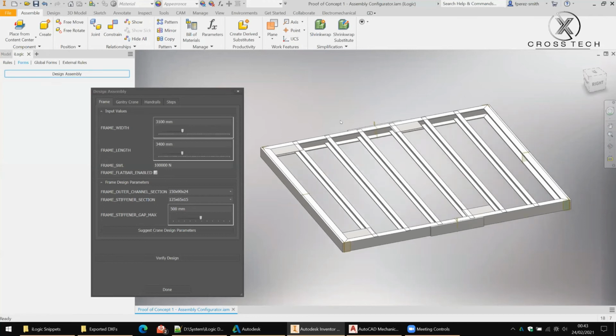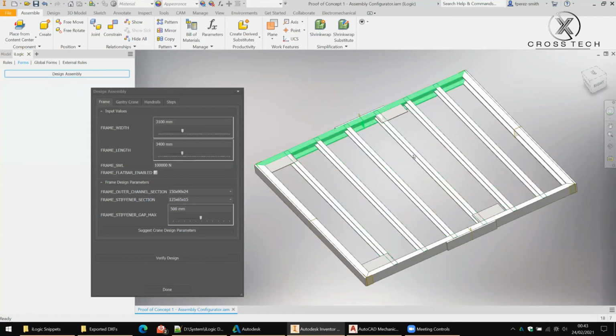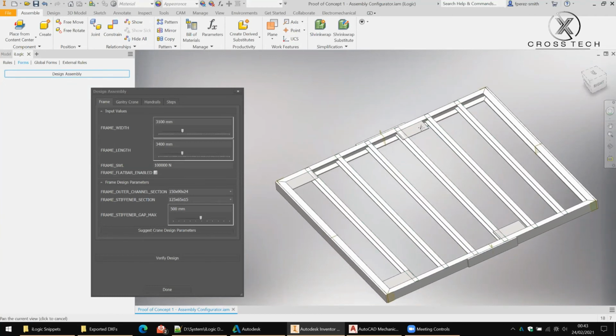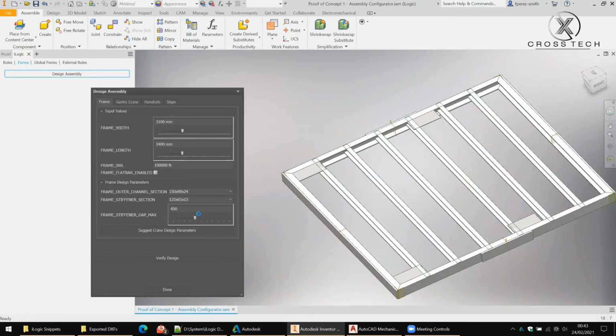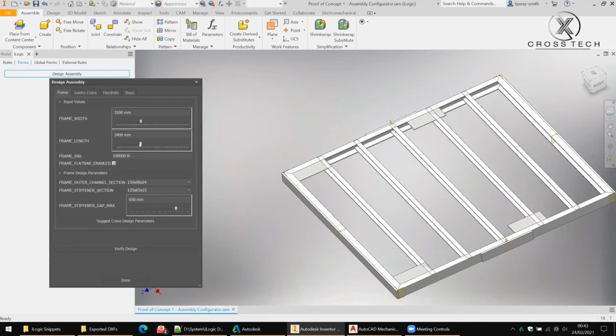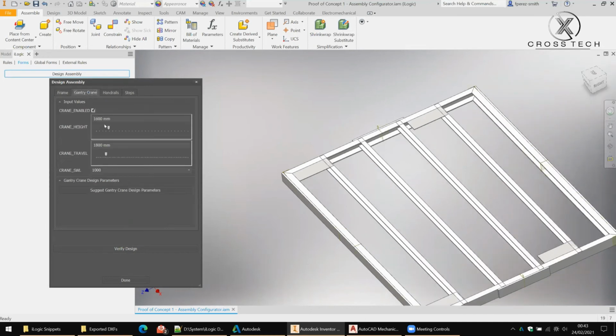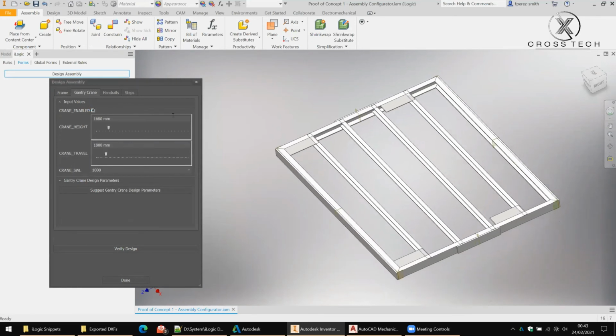Beautiful. So here's maybe a little bit more of a complex design. It's a true-to-life frame. It's got notching and all of that material. But importantly, it's got rules that govern it for structural integrity. So here we can come along. We can change the stiffener gap. Here we can change the length of the frame, the width of the frame. Maybe add in a space for a crane or fittings for a crane or not.